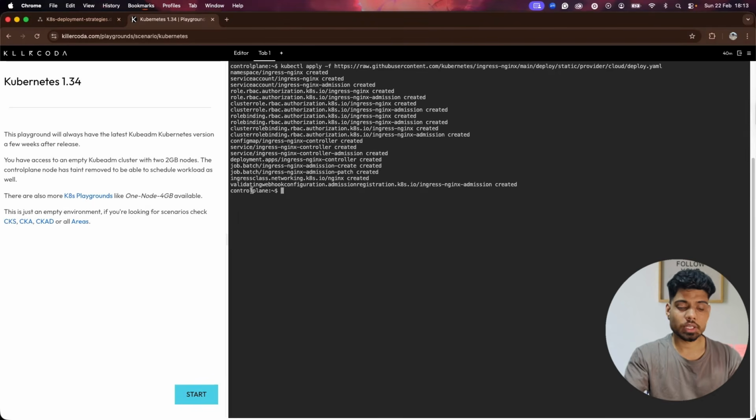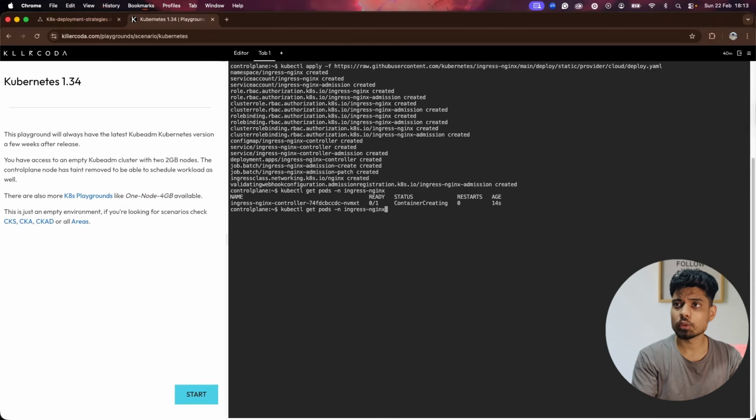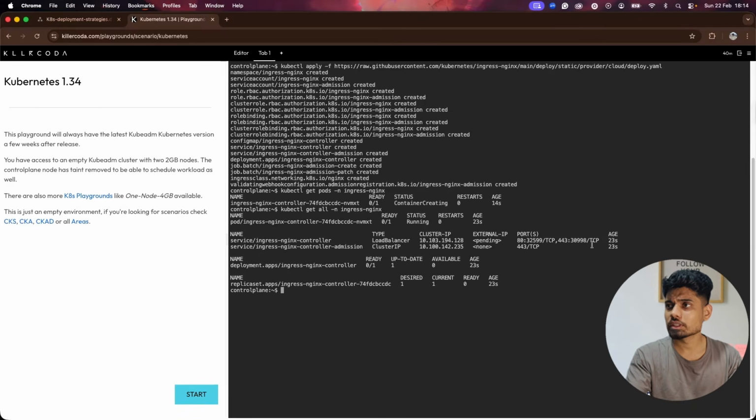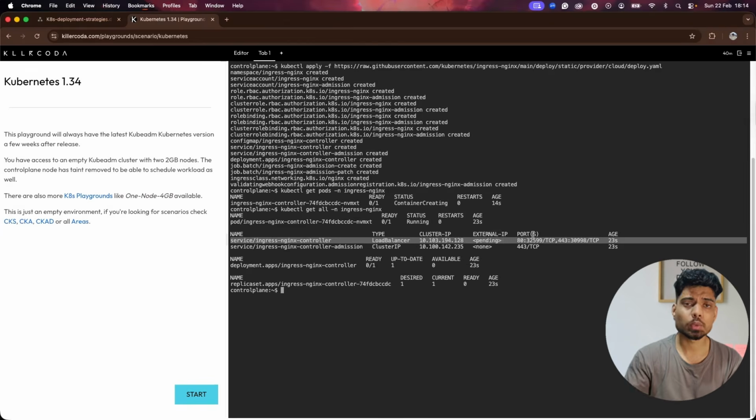Now I would like to check the resources for this. So I will write kubectl get pod, and the pod is getting created. Also, let's see all the resources in one go. And we can see it is in the running state, it's coming up. It takes some time. Then we have the service named Nginx ingress controller, and this is the port. With the help of this port, we will access our application.